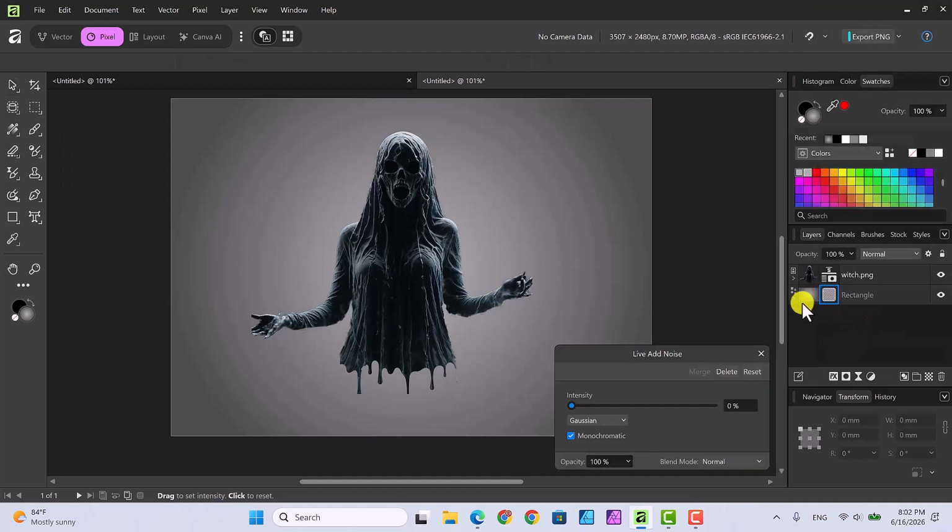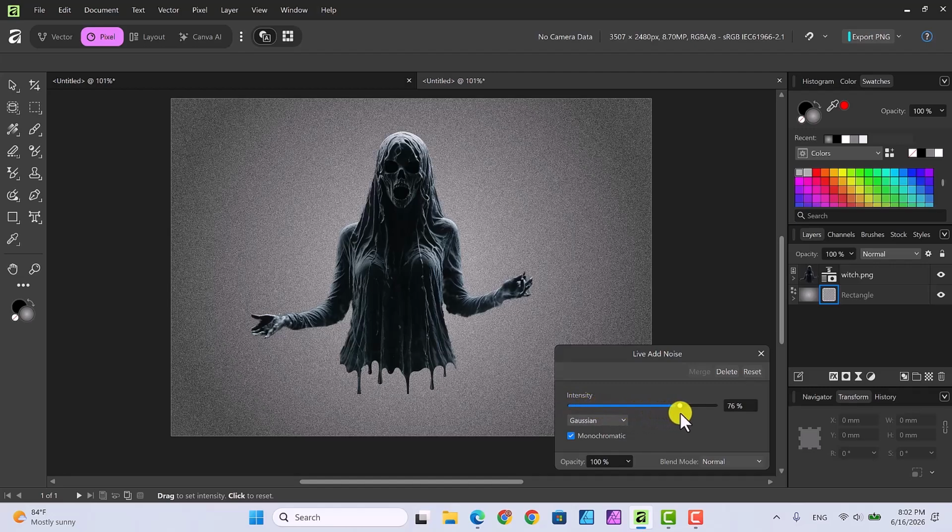Then I'm going to turn up the intensity on the noise to about, I don't know, 70 or 80%. So I've got it at 72, and I think that's going to be good enough for me. Well, I have in my notes I did it at 80%. I have no idea why. Okay, well, it's 79 now, that's good enough.